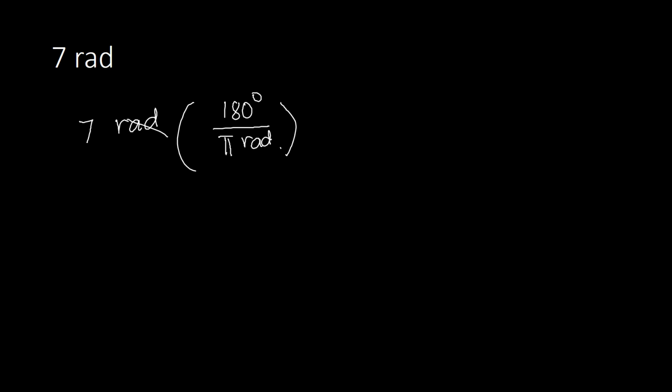So canceling the rad, we are now left with 7 times 180. That will be equal to 1,260. And then we are to retain our pi there, or you may convert that into 3.1416. But this is acceptable, especially for those who are not allowed to use a calculator during the computation or the conversion of the different angle measures. So the final answer is 1,260 degrees over pi.